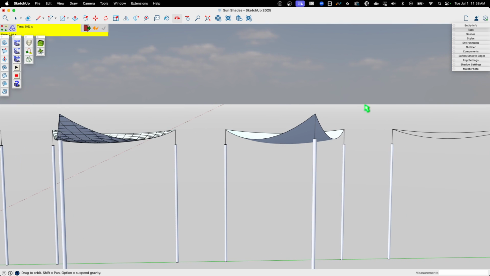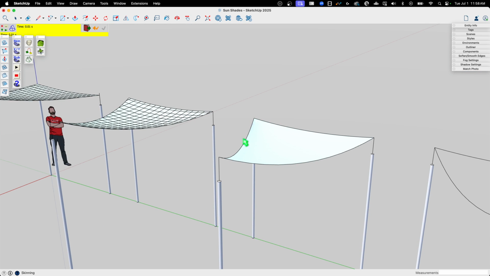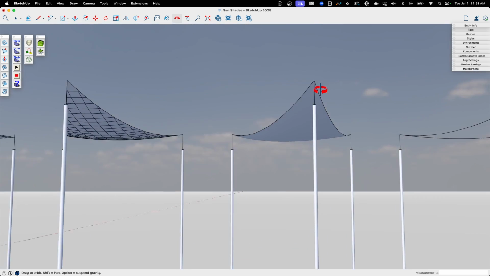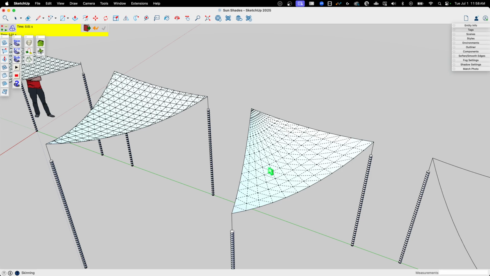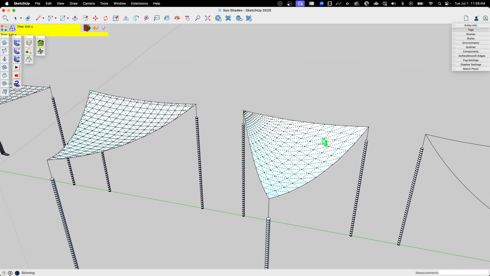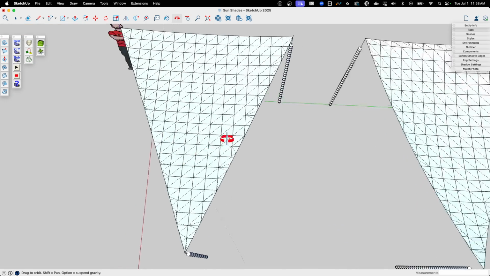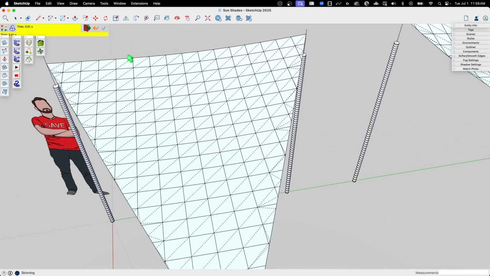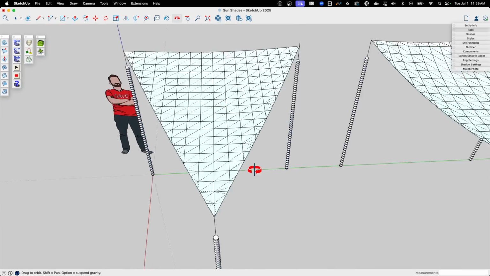So the drop-downness is all based on the arcs I have in here. If I want to swoop down more, I would put a bigger arc in here, but you can see how that looks. I'm going to turn on my hidden geometry real quick and you can see the grid that it gave me. If I look at the grids thus far, over here I have this nice ordered grid until it comes to the edges, then I have all these choppy lines jumping around and cutting everything up.